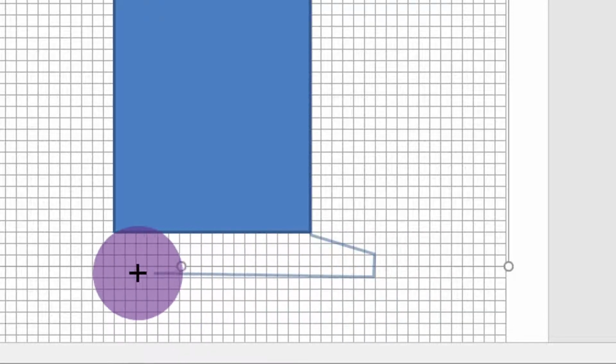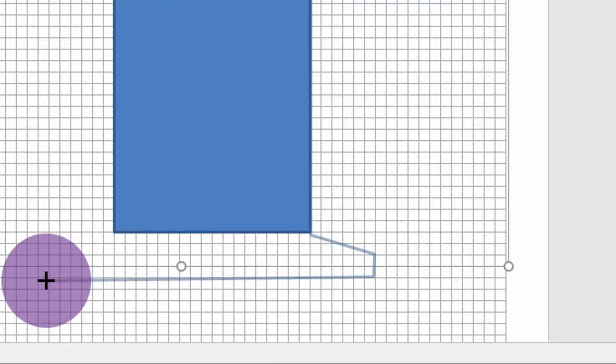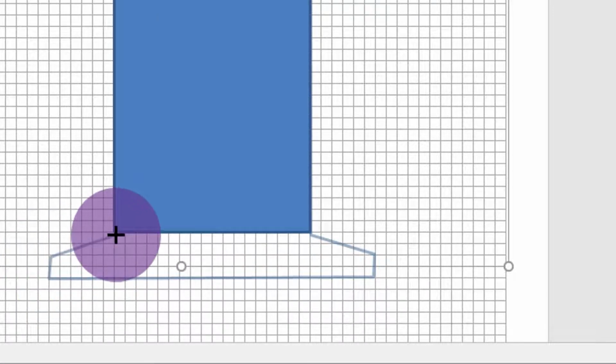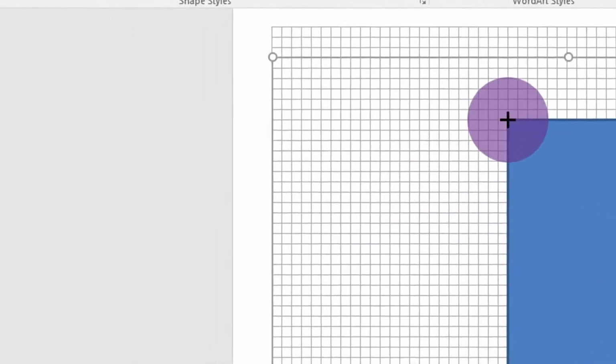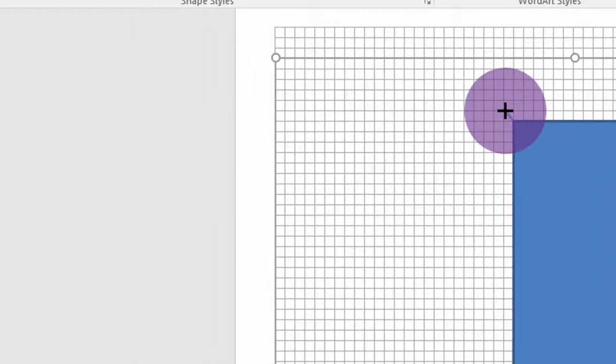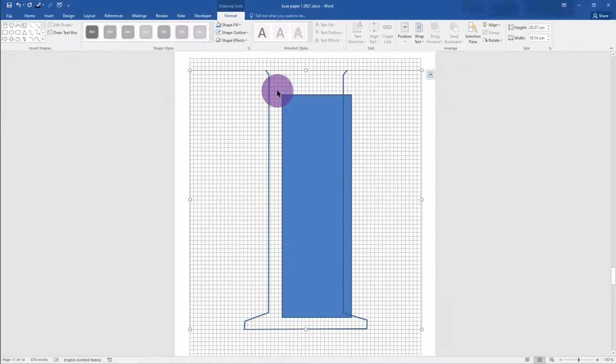That helps me when I go to the other side. I'll have to count the squares: 1, 2, 3, 4, 5, 6. And once I'm there, I click at that point, I go 2 boxes up like that, I go to that point, and then I'll go all the way to that point and I finish at that point.